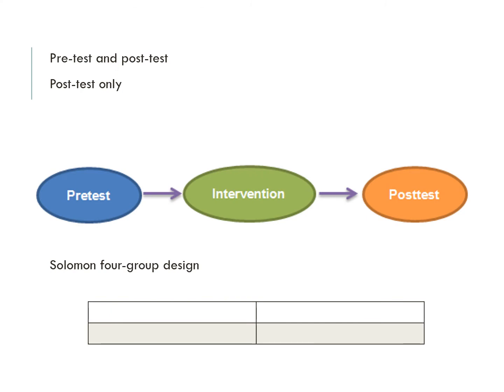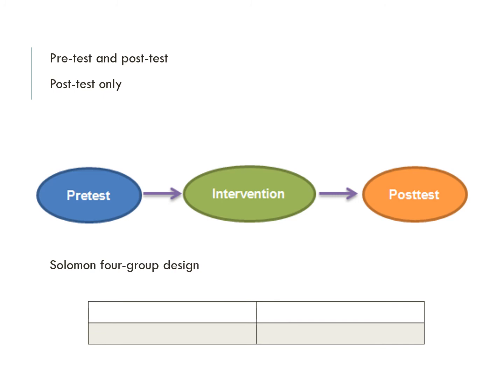Moving to pre-test and post-test. In this one, researchers will give participants a test in the beginning, then they'll do the intervention, and then they give them a test at the end. What they're trying to compare is how much the participant changed, either learned or grew, from the first time they tested them until after. And this is really effective in a lot of places except for education.